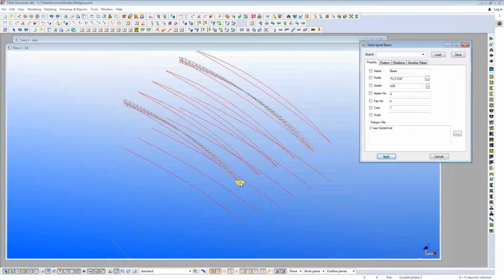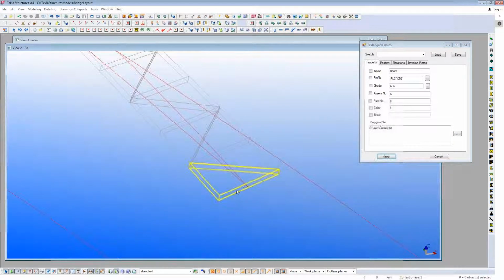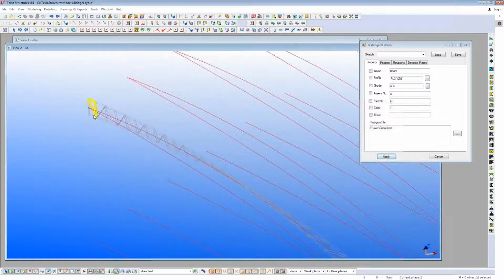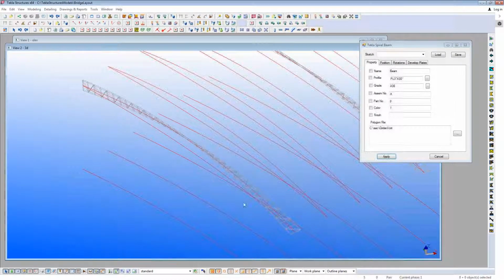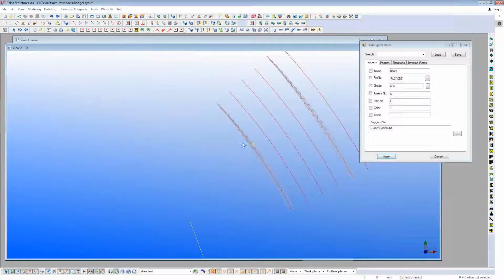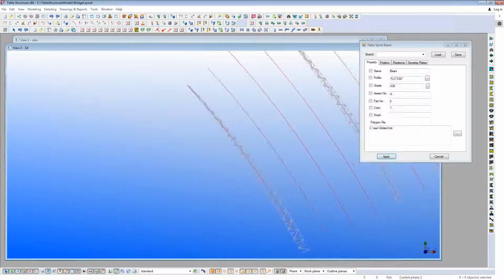So you can see this is the 0 degree, and the end is 90 degrees. That's evenly rotated. The angle is changed evenly. Let's go to the top view. So you can see this is the 90 degree, and this is the 0. And you can give an even space.